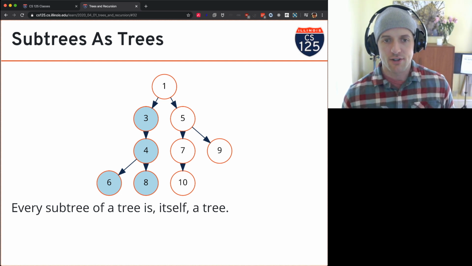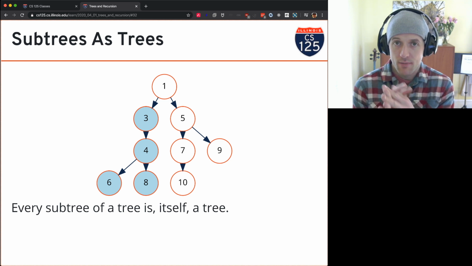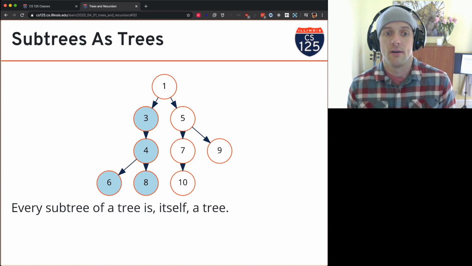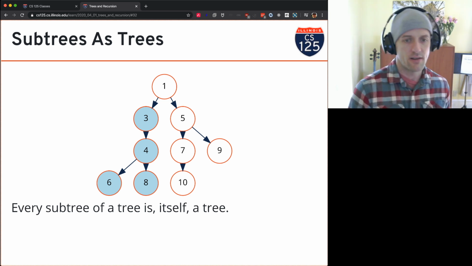If I imagine that I'm only looking at the blue colored nodes here, I'm still looking at a tree. This tree has root node 3. That has 1 child, which is node 4, and that has 2 children, a left child 6 and a right child 8.